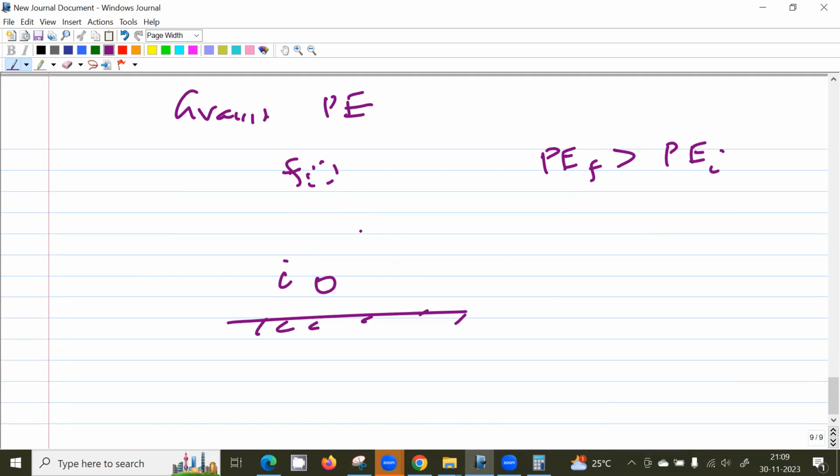So if I go from this final state to the initial state, I should get some work out of it. Okay. How do I get the work done? So I just drop this mass from this height. Okay. So I can put some block here and break it. So this is the work done. Or I can think there is some air surrounding this one. So when it goes down, it will heat this air because of the friction. Okay. So heat energy is coming out.